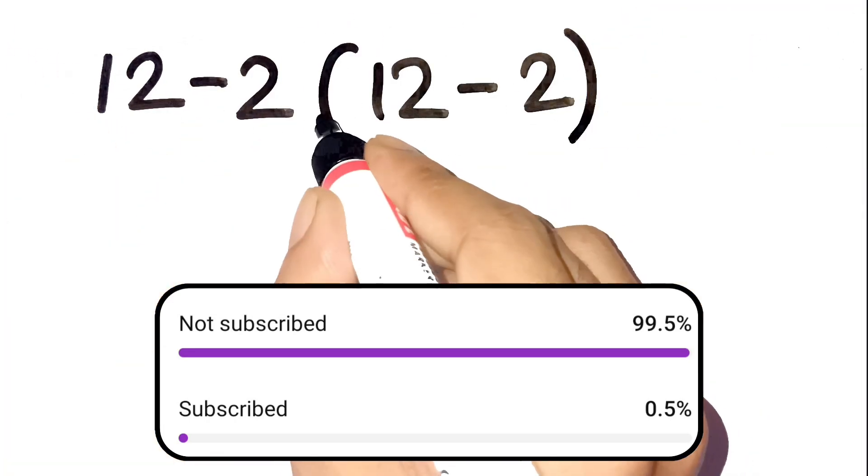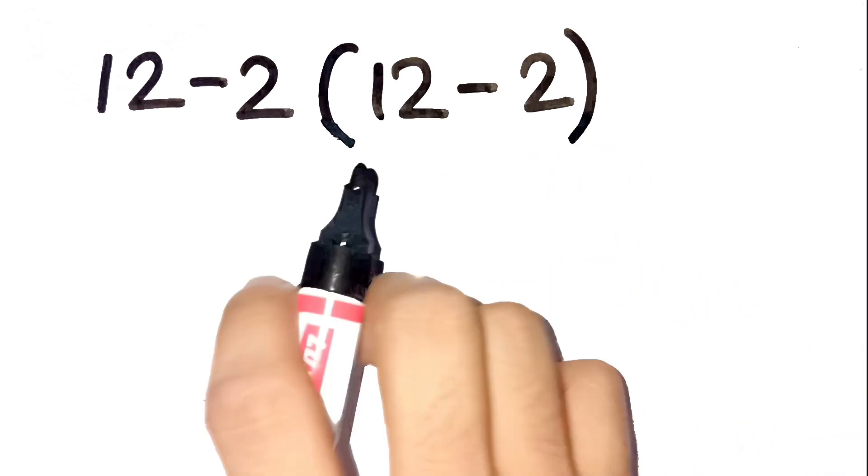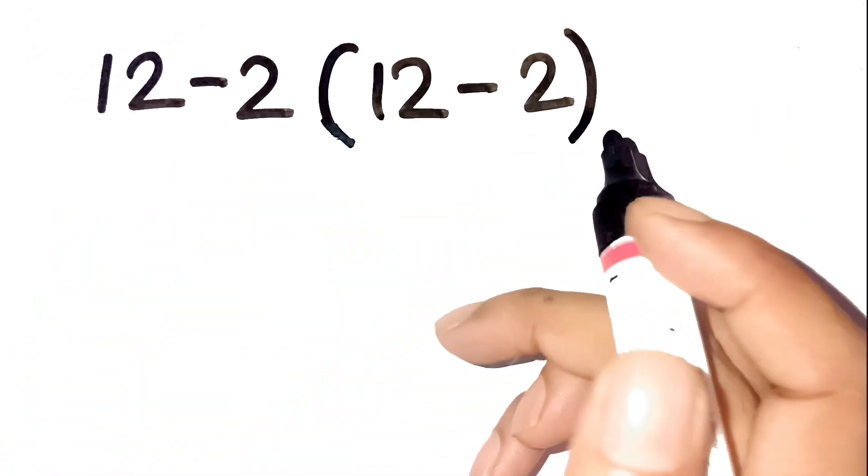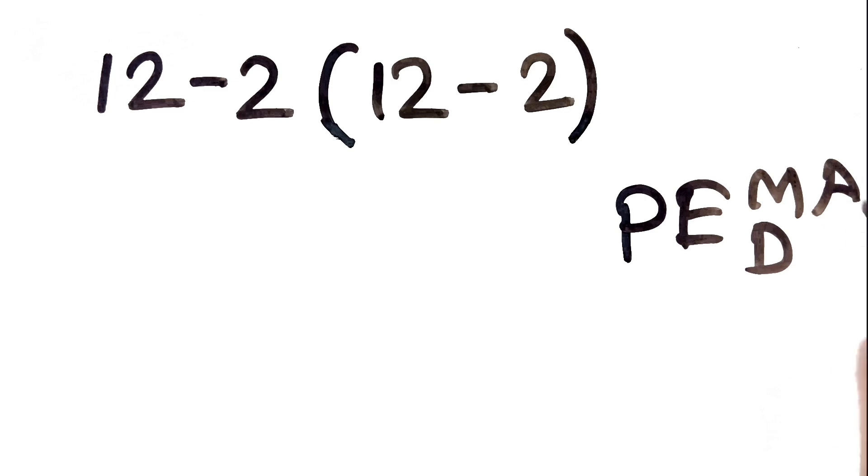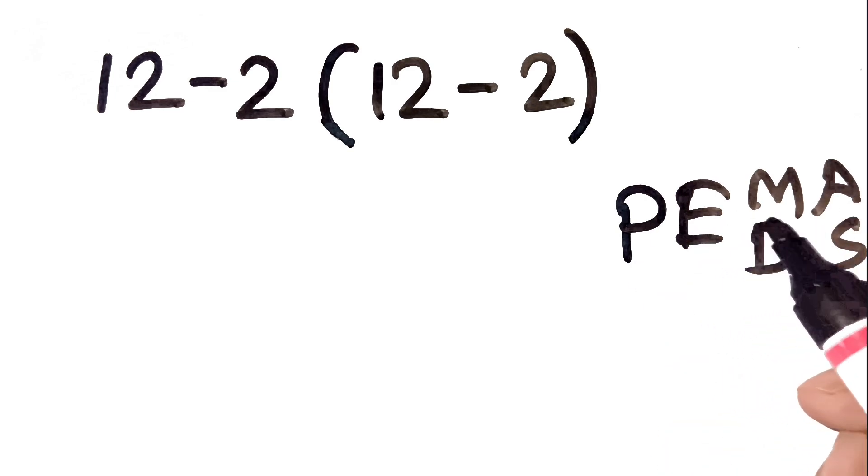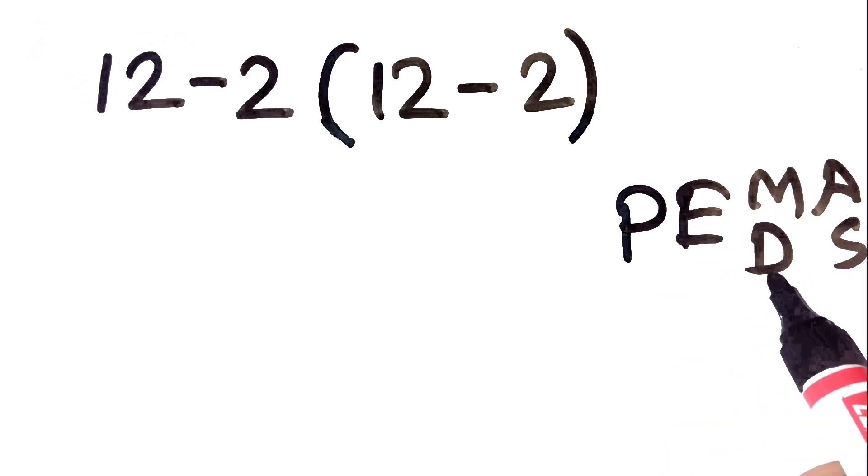So let's come to the point. All right, let's slow it down and do this the right way. We need to follow PEMDAS, which stands for parentheses, exponents, multiplication and division left to right, addition and subtraction left to right.